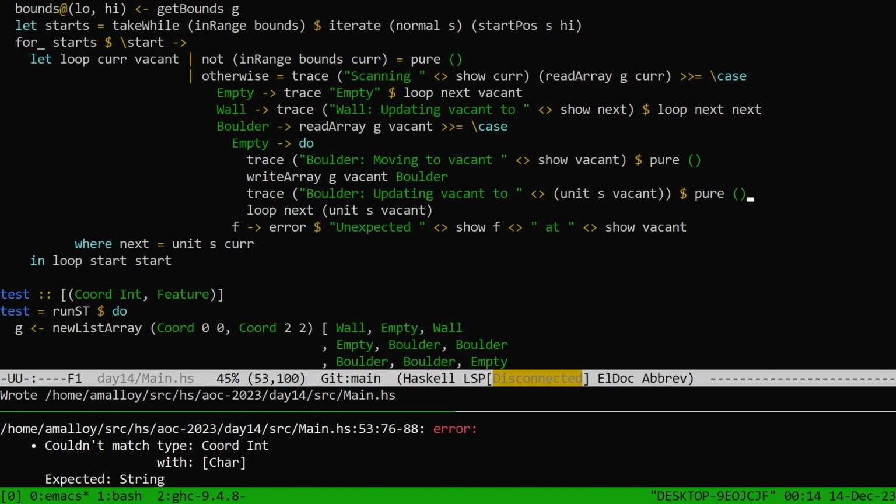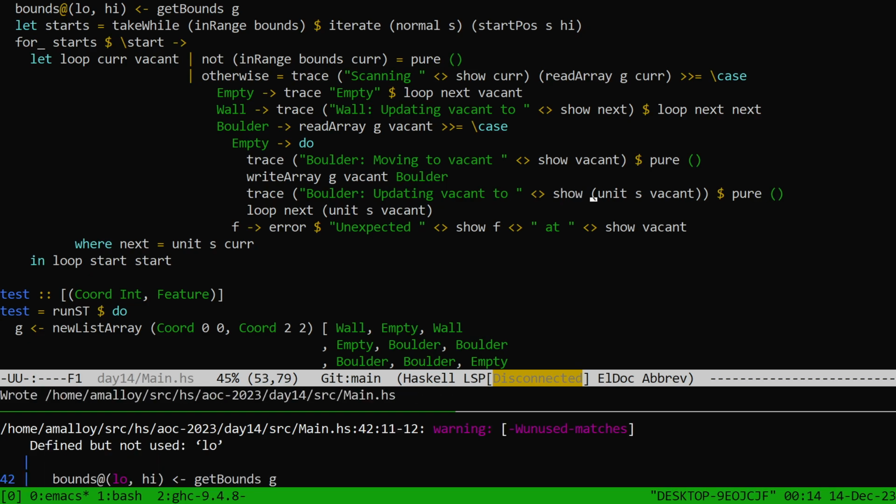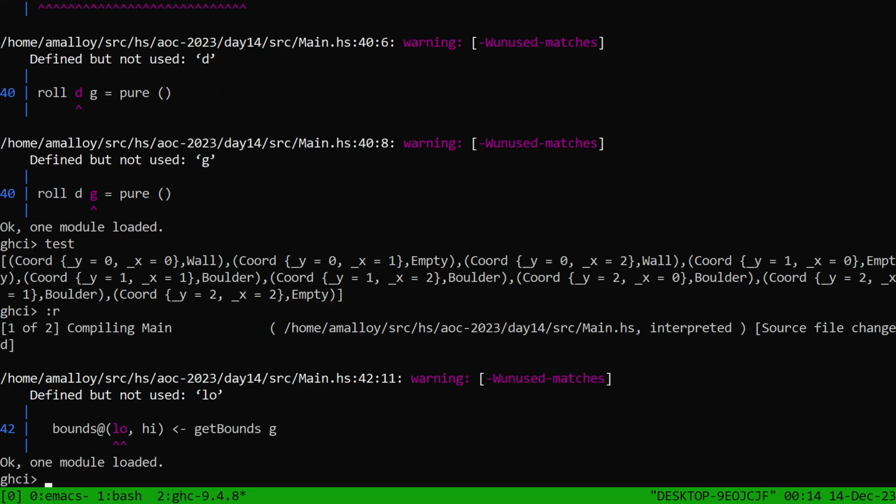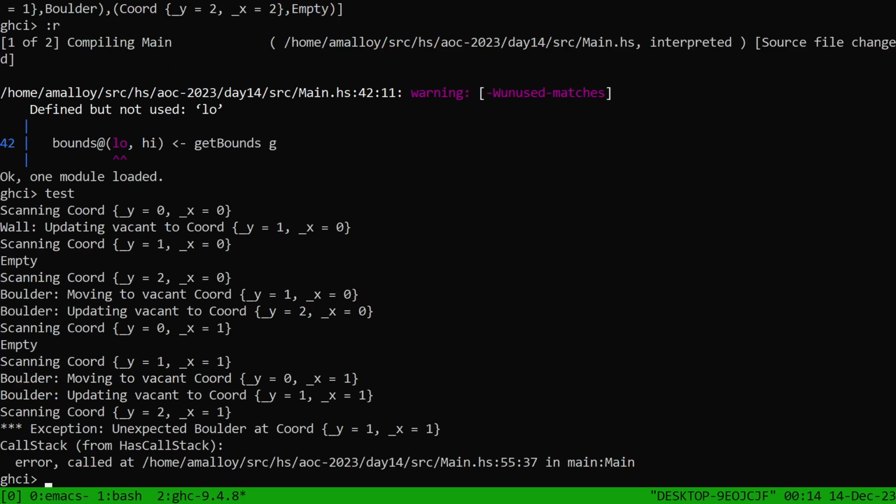Line 53 here. Oh, show of unit S variant. Okay, so what if we reload now and ask for test, please?